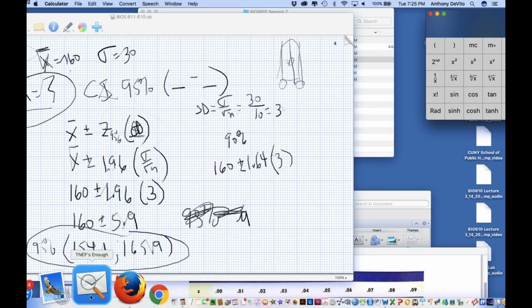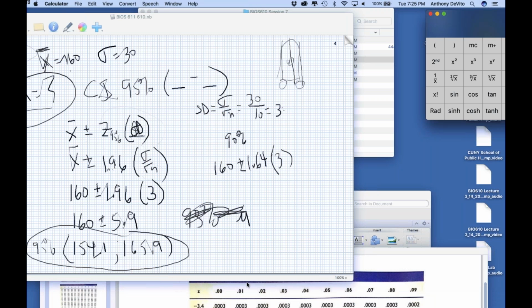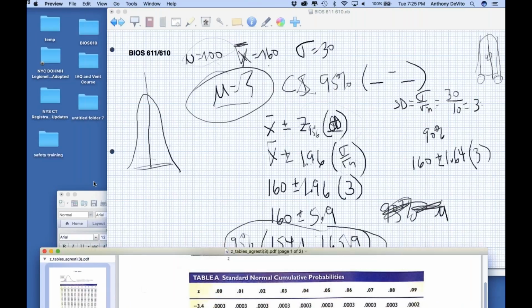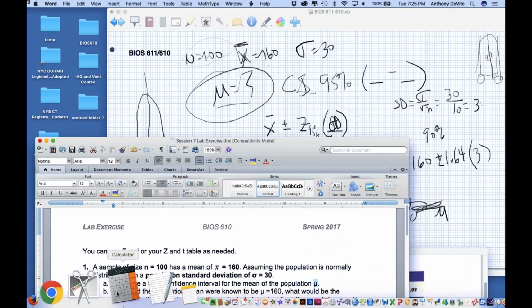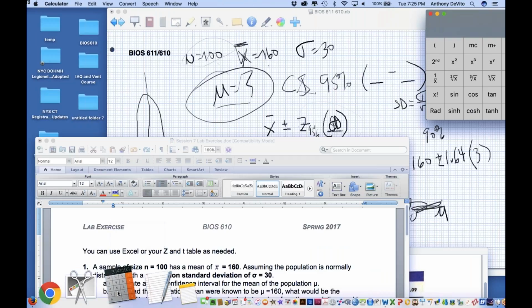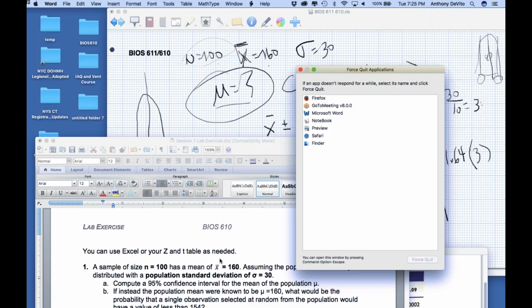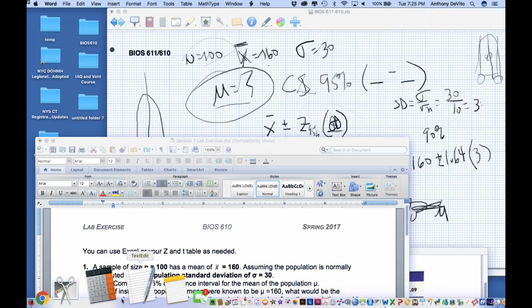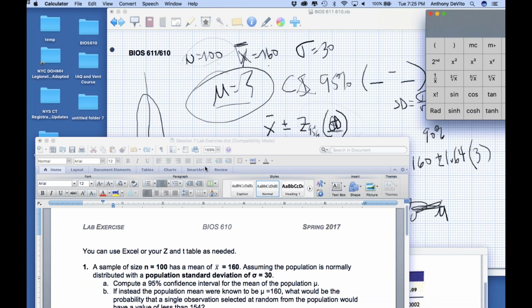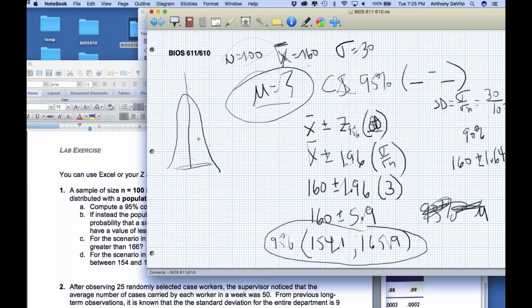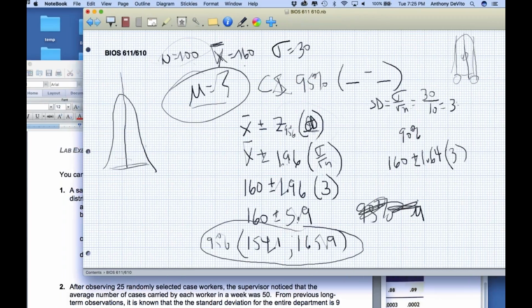Oops, lost my calculator there somewhere. Where'd it go? Must be behind something here. Come on, calculator. Maybe I need to close it and then open it again. Let me quit the calculator and open it again, and it should pop open where I can see it. And I still can't see it. Anybody want to calculate that for me? I guess I could bite the bullet and just use my phone or something.